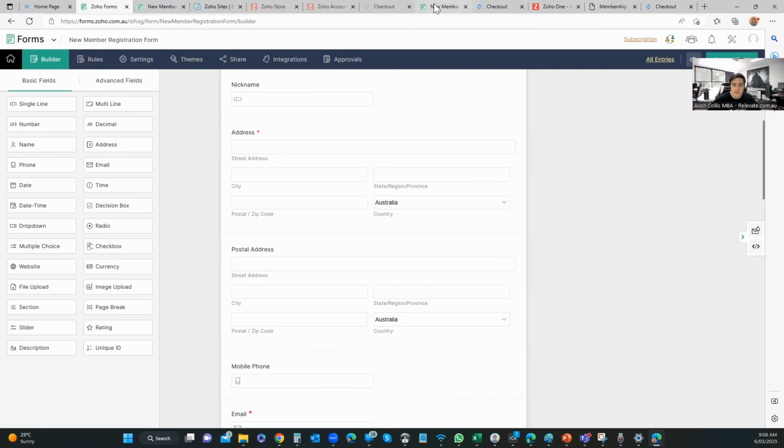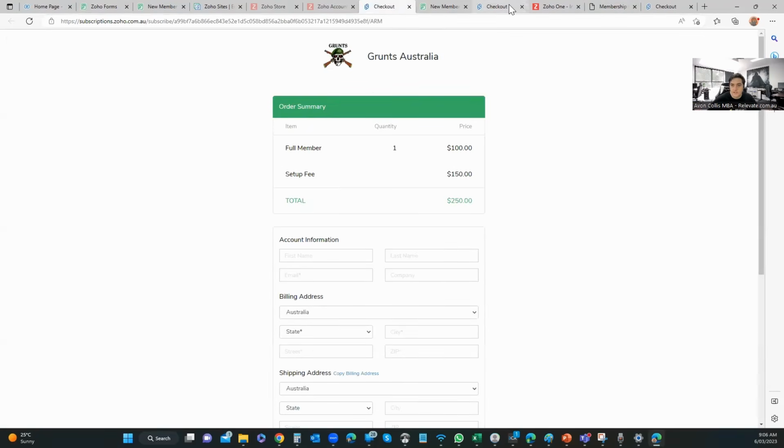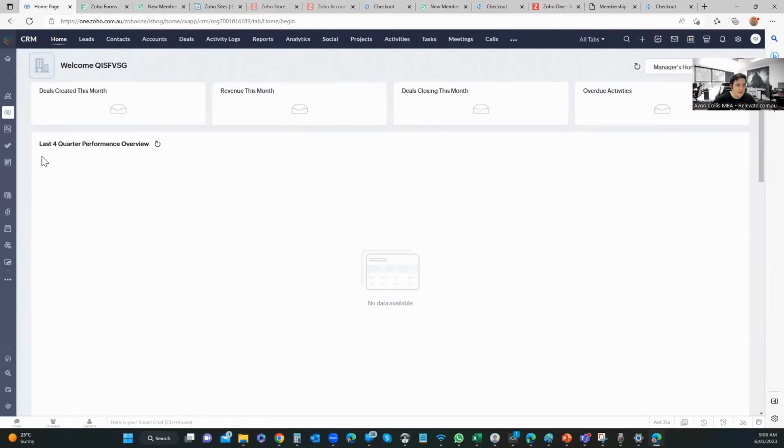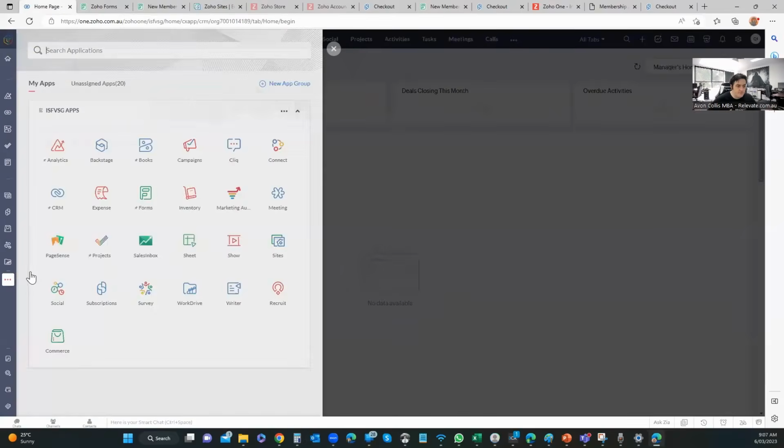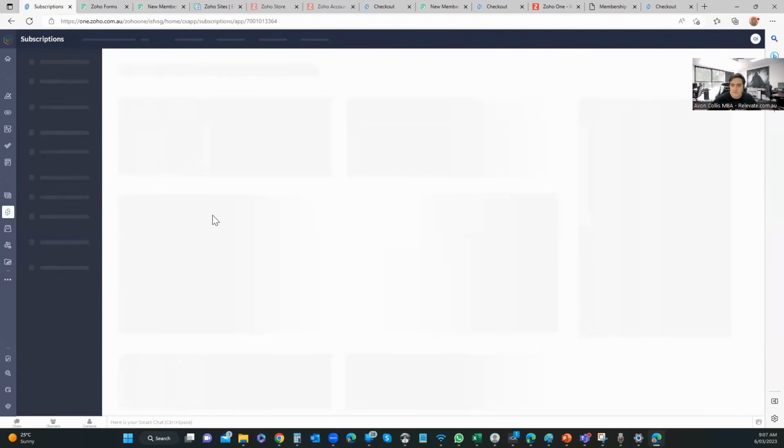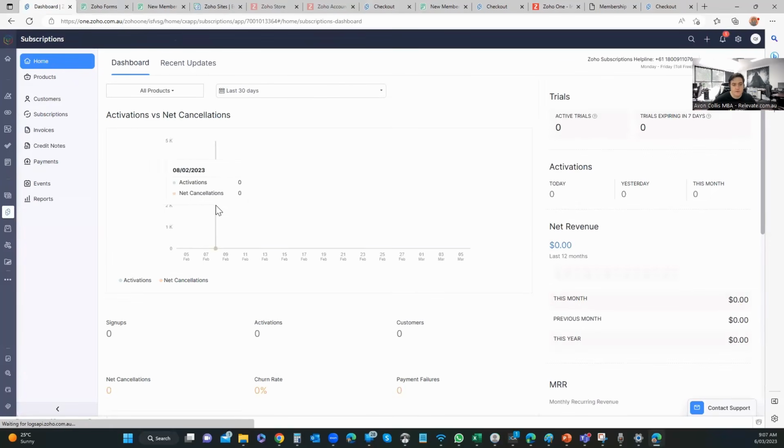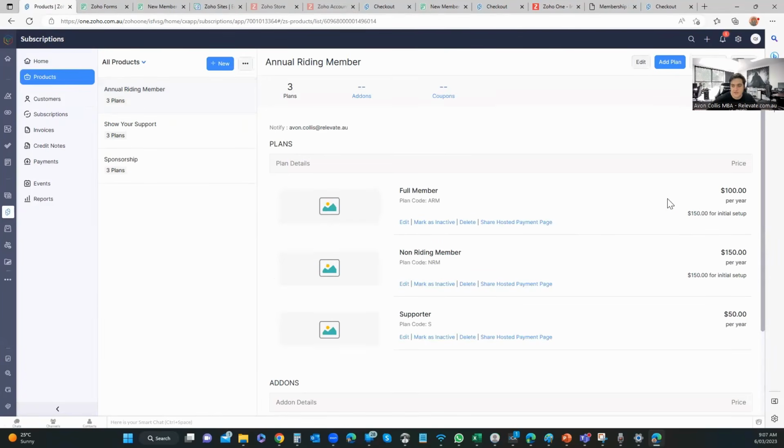One of the next ones is the checkout or the subscription. So if I go back here and I'll go to the management side, I'll just go to more apps and then go to subscriptions. I've now got the ability to build out subscriptions. So you could have a different page with a whole different set. So maybe you want to have a corporate sponsorship where they get the logo on the newsletter, they get the ability to sponsor events. And so basically you can add your products. So you add your products here.